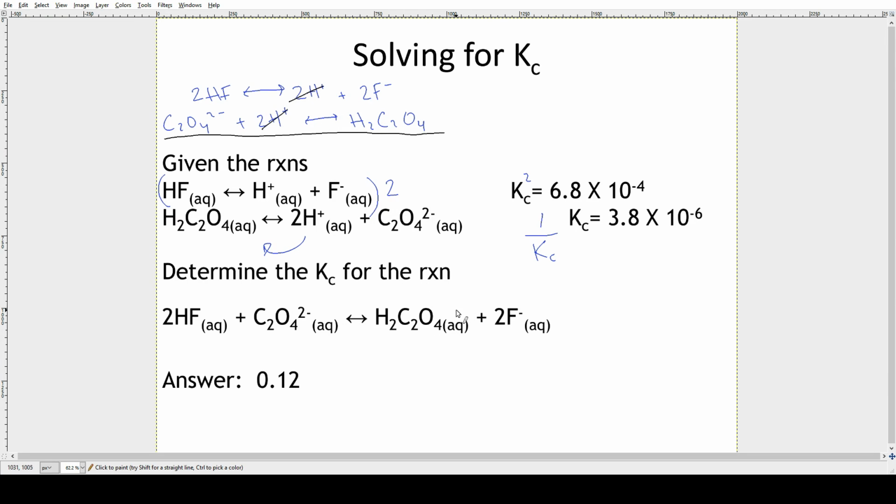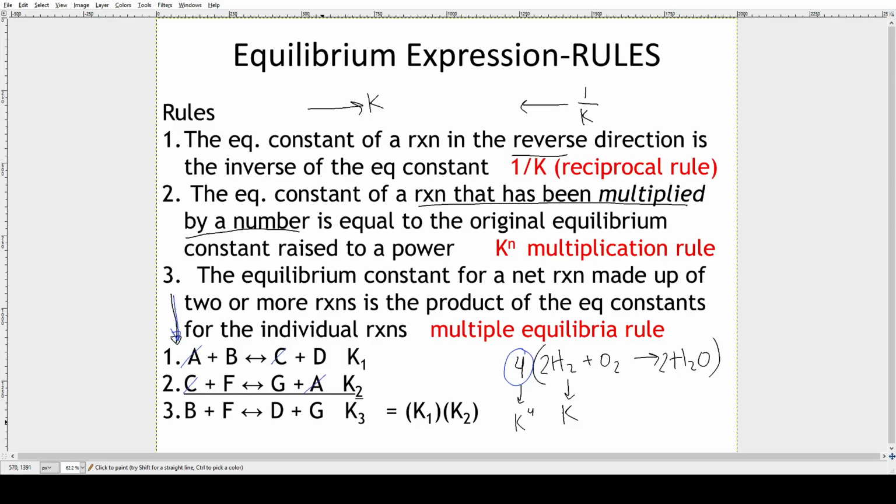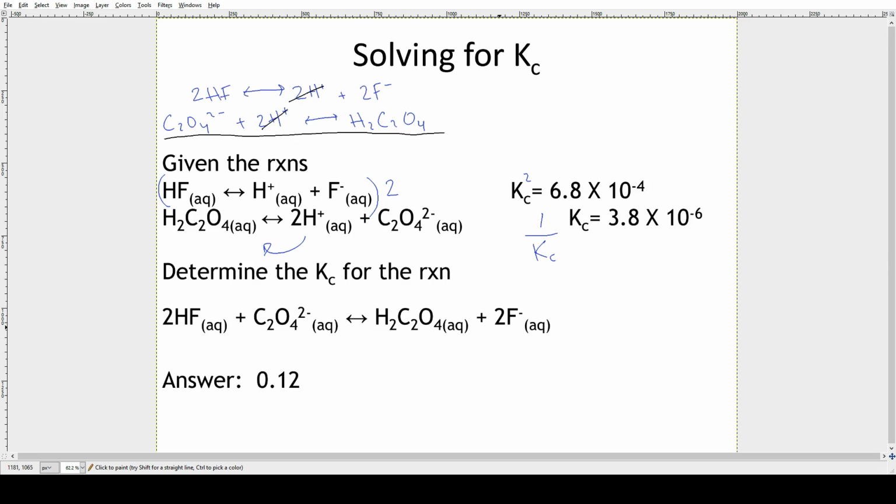Great. And when I add two equations together, I'm going to go back to this in case you forgot. If you add two of them together, you have to multiply those equilibrium constants together. So that's an evil question. It used all three of our rules. So that means I need to take Kc from that reaction and multiply it times the Kc of that one, except it's not the regular Kc. This one's been squared, and that one's 1 over.